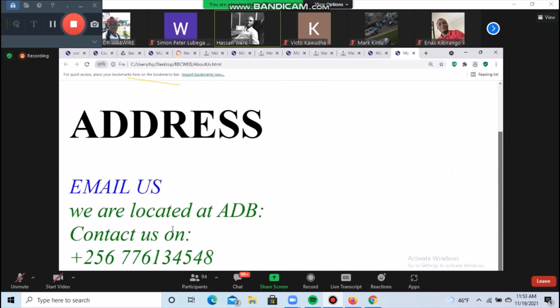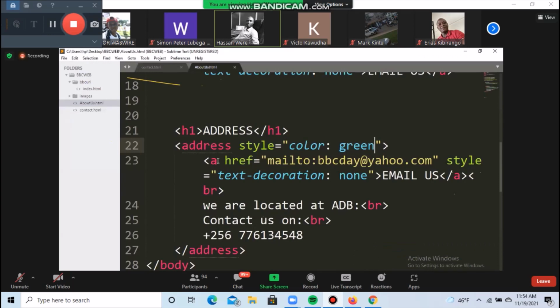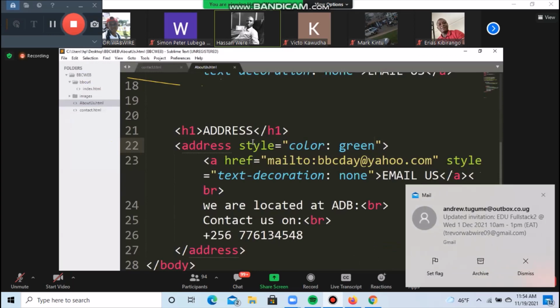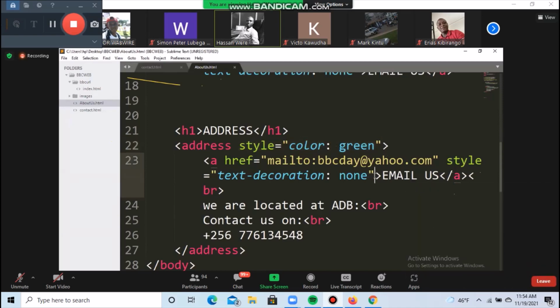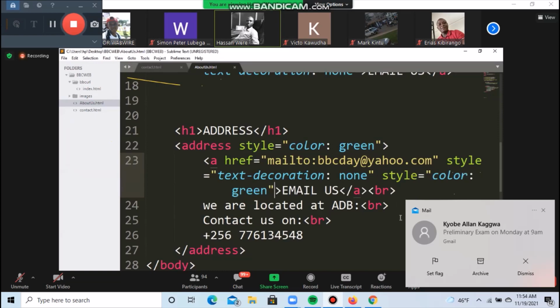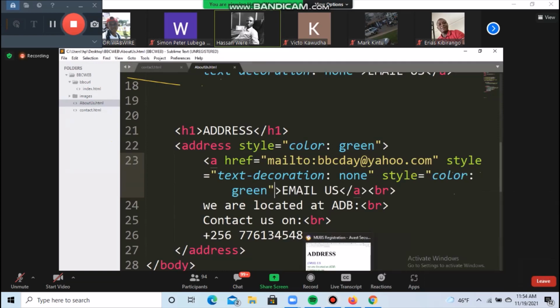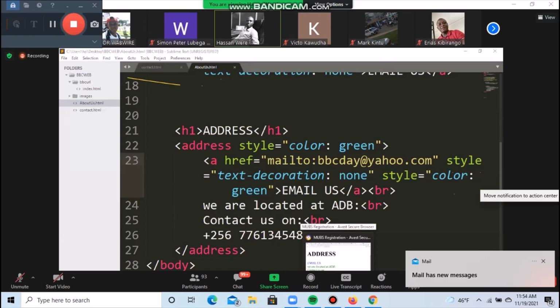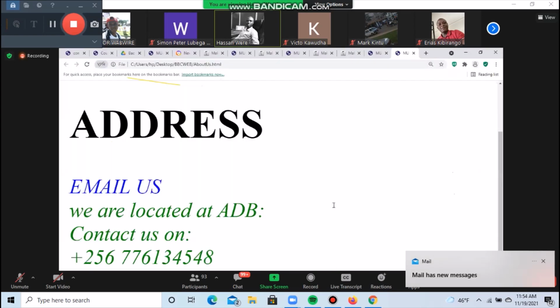The reason why the email is not changing color is because we have not specified the email. We have only specified elements inside here, but an anchor tag must be specified. If I also bring this one here and put it somewhere here, it might change. Let us save and see. Oh, sorry, have we saved? Save.